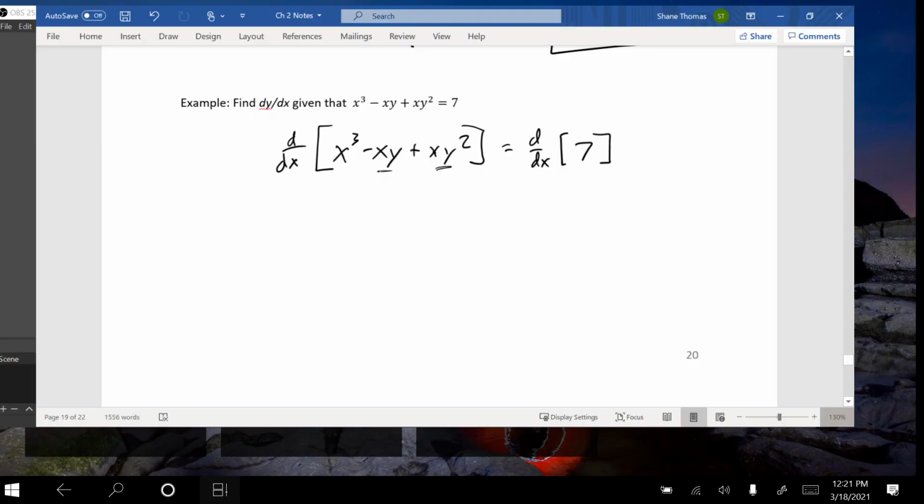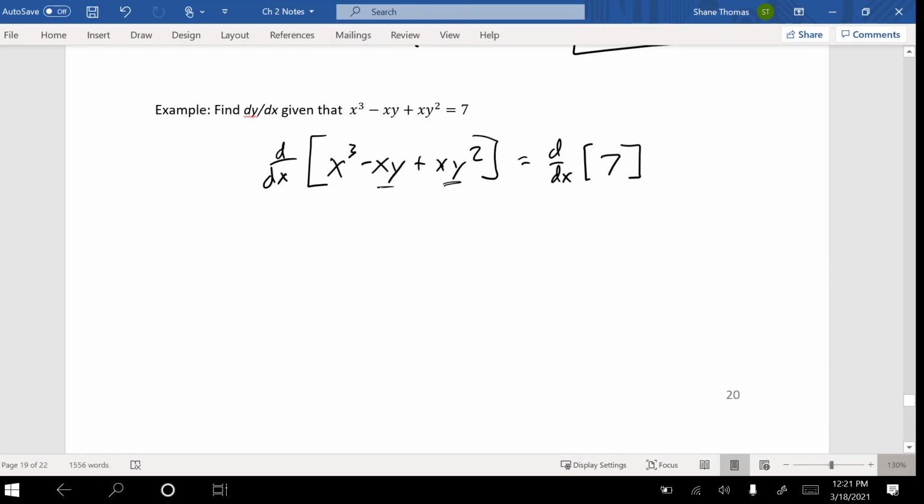That was weird. All right, so differentiate each individual term. So first one, x to the third power. That guy is going to be what? 3x squared. Good. All right, now the next two terms we have there, the negative xy plus xy squared, right? Those are both going to be product rules. So I'm going to come over here to the side. I'm going to bring that xy over here. I'm just going to leave that negative there for now. Kind of personal preference.